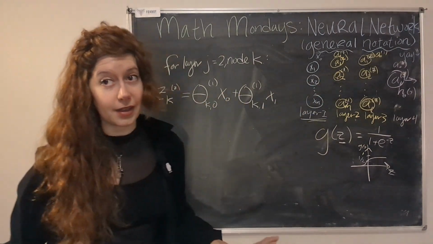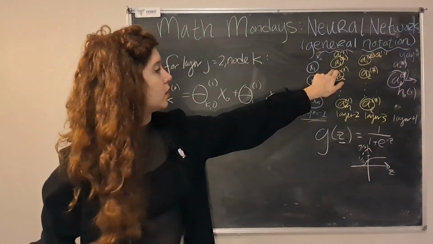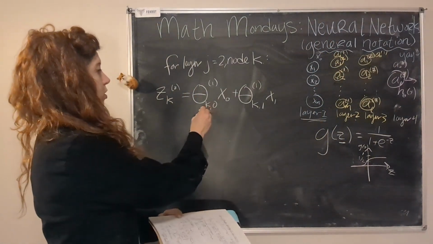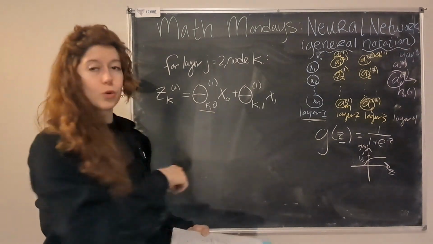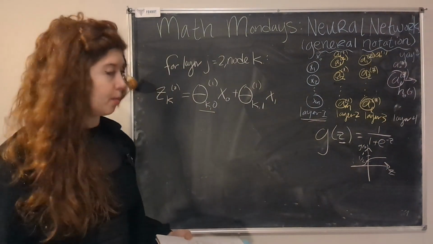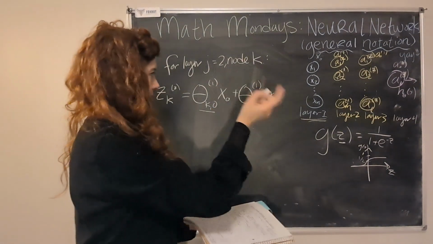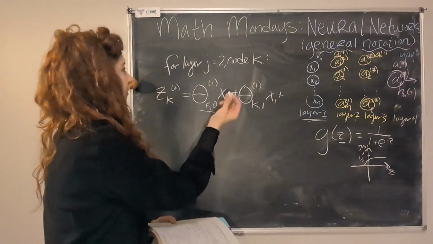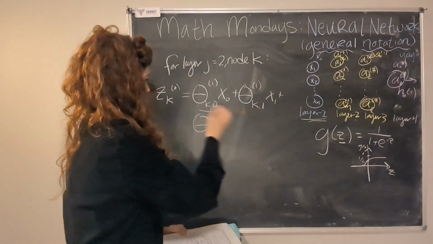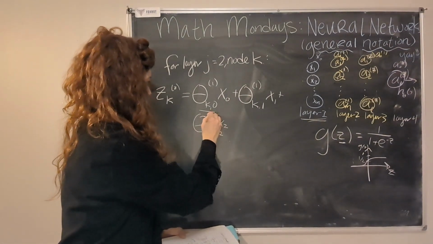So what we are doing is calculating the equation for this first node in this first neural network layer. That is going to equal a parameter, which is some number multiplied by every single input. So we have our bias unit, then our first data point, and then our second data point, x2. So it's going to be plus, we're going to wrap around because I ran out of space, plus theta k comma 2 times x2 in layer 1.